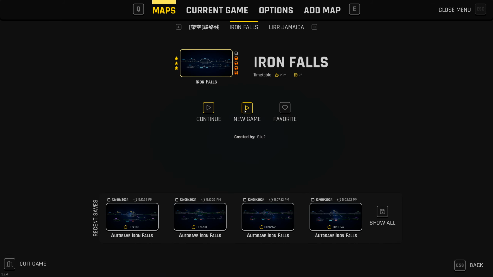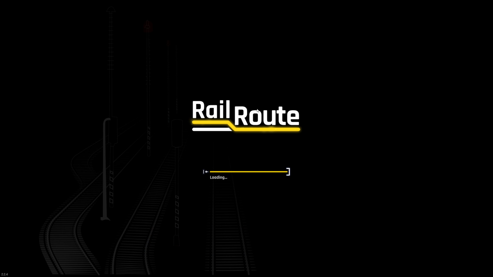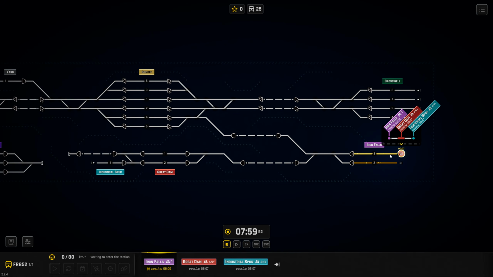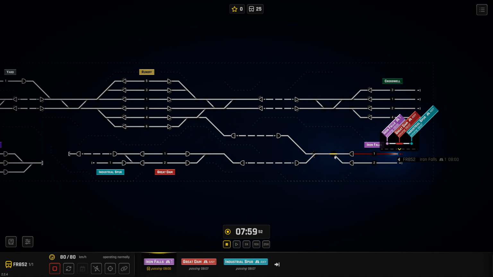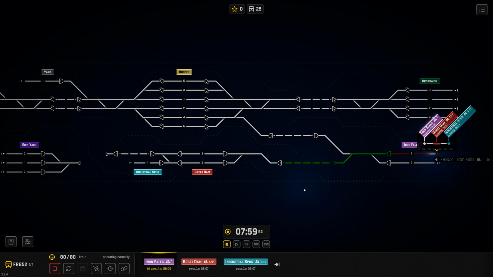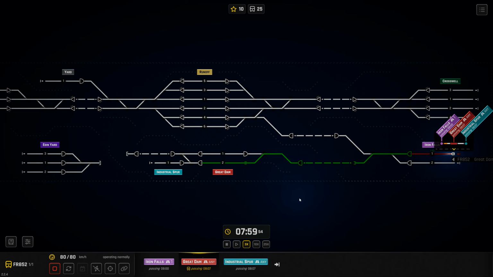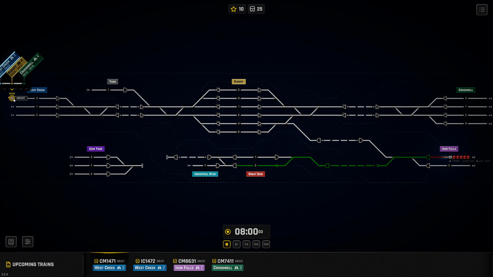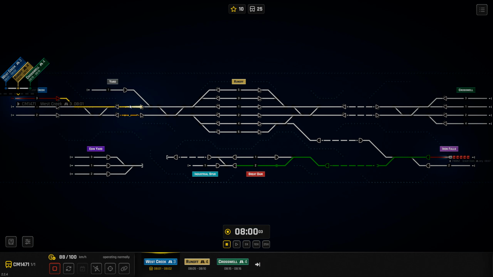This one's not too bad, Iron Falls, but it's still a bit tricky. Yeah, this is not actually that bad. It's probably one of the easiest. So we've got to send this one to number 2, because it's going to Industrial Spur. So that makes sense. Zoom out a little bit. I'm feeling confident about this one, so I don't think we have to cut this one across.